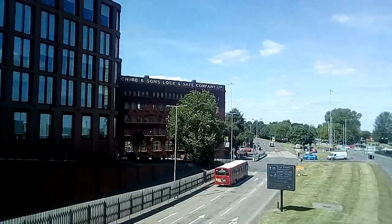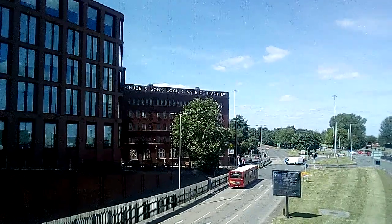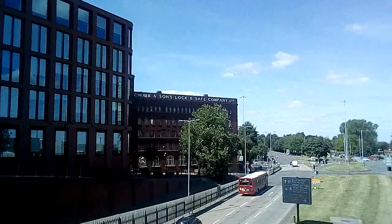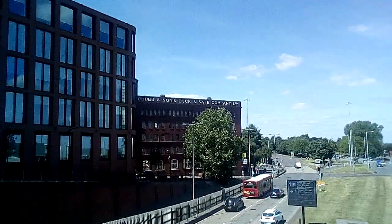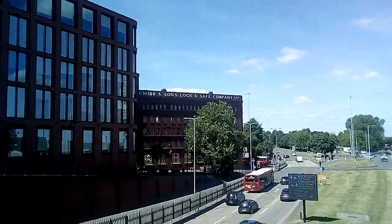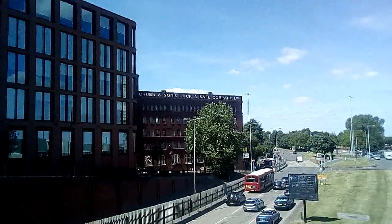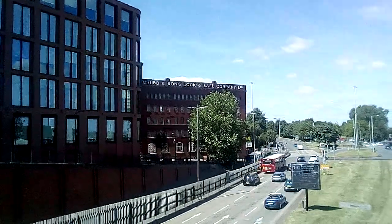I'm Carl, and today me and Craig are going to take a look at some of the history and, well, see what we can find. No rhyme or reason today. We're here in Wolverhampton in the Black Country in the good old West Midlands. We're going to take a look at the Chubb and Sons Lock and Safe Company Limited. We're going to see what we can see, and to be honest, I'm learning while you're watching. So we're just going to see what we can find today. Stick with us. It's going to be a good day, hopefully.